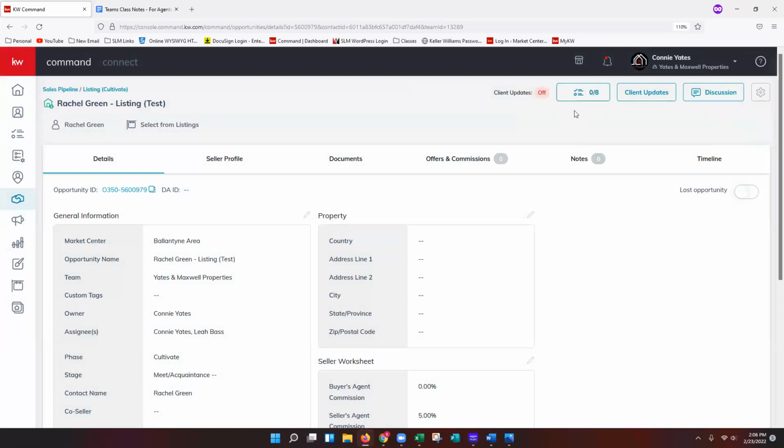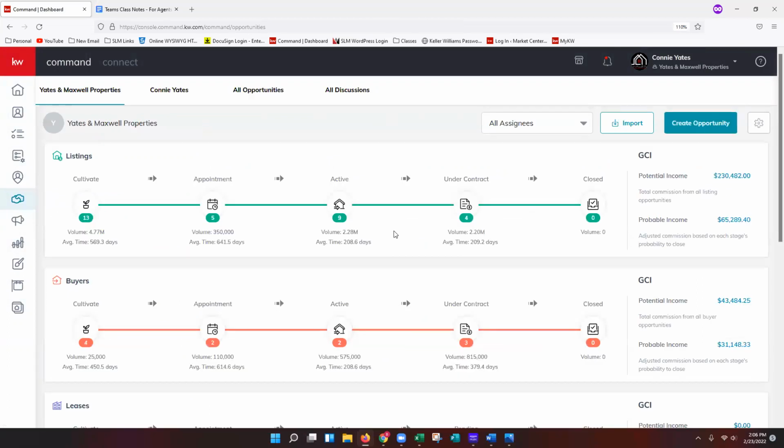The next thing I'm going to show you is just how to actually update checklists. So I'm going to go back to my opportunities. And in order to access the editable platform for your checklists, all you need to do is select the area in which you're trying to create the checklist for. So you'll notice we have multiple opportunity sections here. Yours may also differ as these are going to be customizable. I'm going to show you how to do that as well during the checklist. But depending on where you want to start, I would recommend starting with the first one just so you can build up from there.